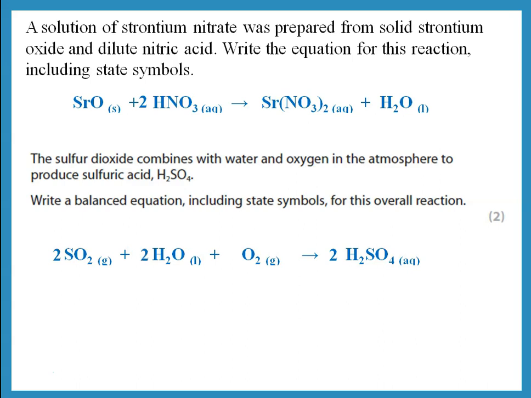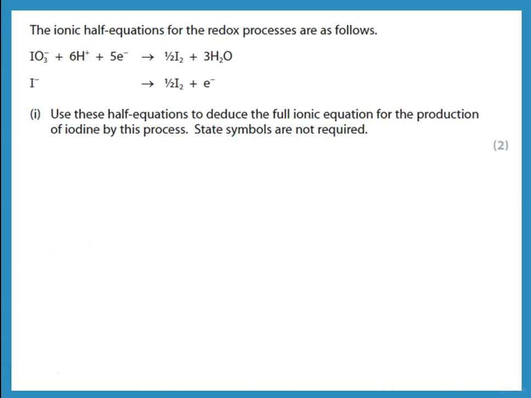Now I have 2 sulfur and 2 water. So let's count again. So 2 sulfur, 2 sulfur. 4 hydrogens, 4 hydrogens. Now the oxygens before the arrow are how many? 4 plus 2, that's 6, plus 2, 8. After the arrow it's 2 times 4, that's 8. So now it is balanced.